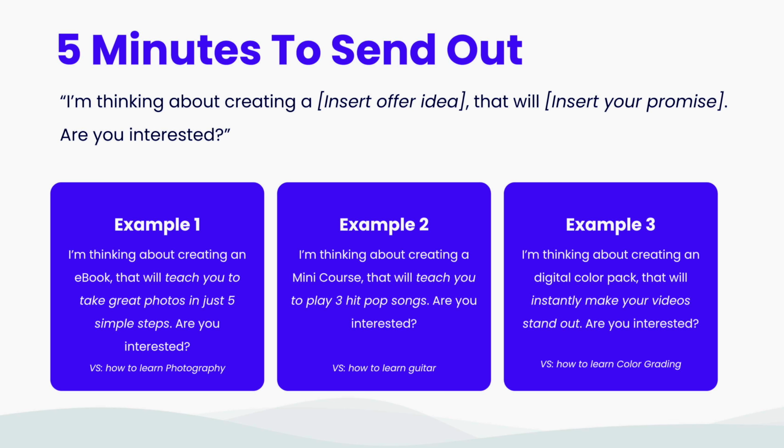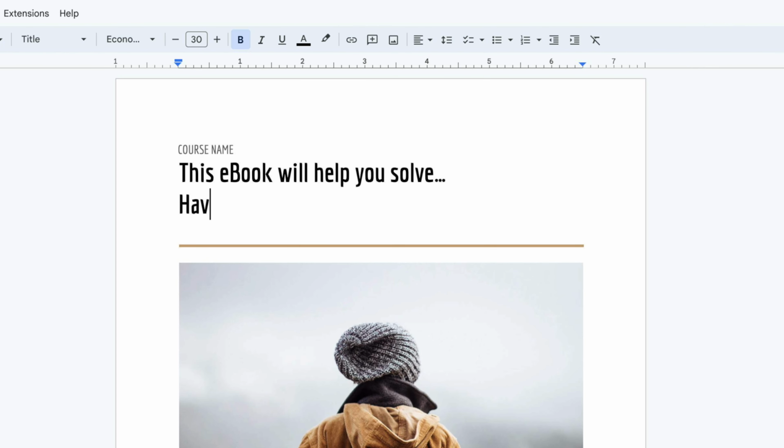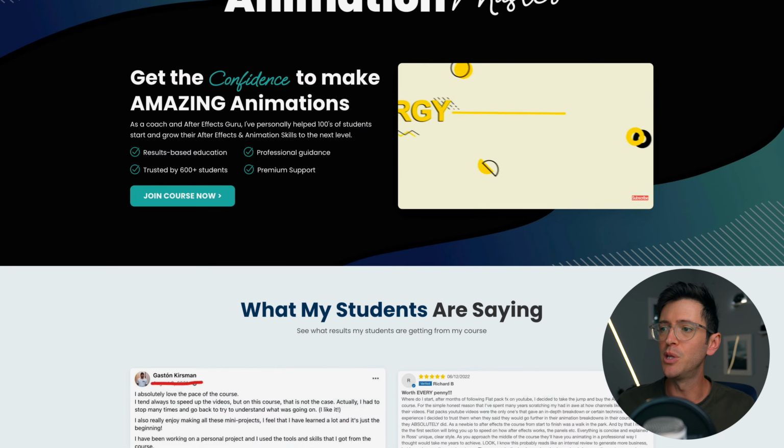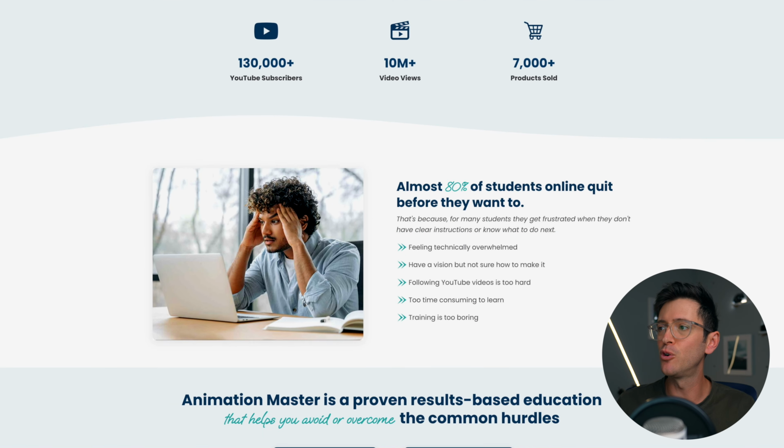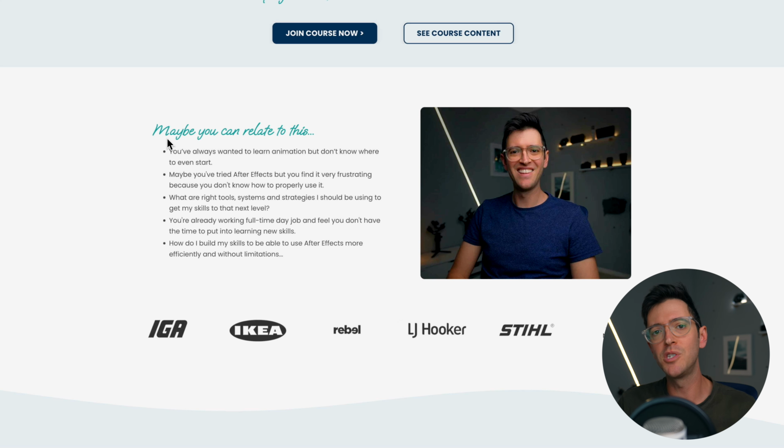But the main picture you want to paint is really focusing in on those pain points. So you want to go back to that second video where we were looking at validating that product idea in your audience. So you really want to focus in on the pain points, and then how is this mini course going to basically solve those pain points for those people. So you really want to focus in on what are the issues. So here I'm focusing in on why people might not actually follow through with online training. I talk about a lot of the issues that I personally had when I was starting out, because this is very relatable to my audience.